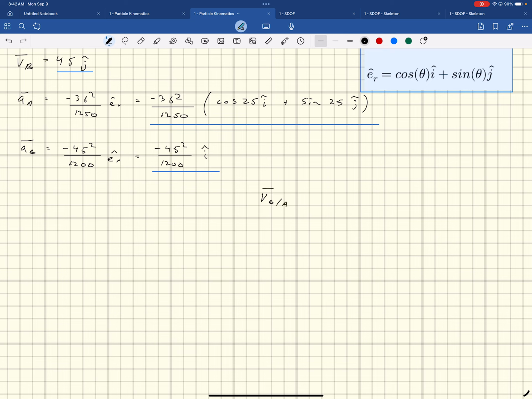Velocity of B as seen from A. The magnitude of it, because it asks for the magnitude. You put bars on the outside, it means magnitude. You get that of 19.6 feet per second. And then acceleration, as seen from A. Magnitude, right? The magnitude, square root of the sum of the squares of the components, is 0.87.